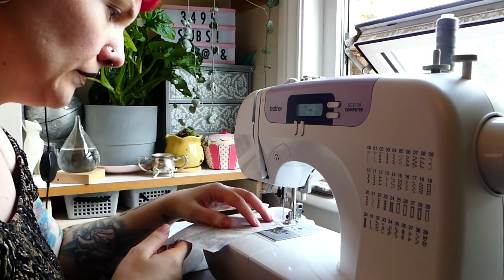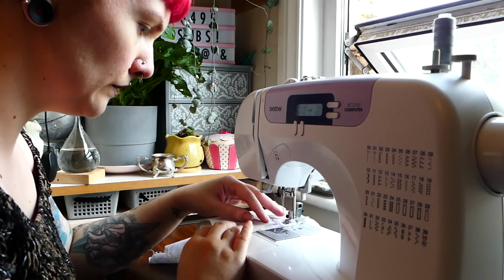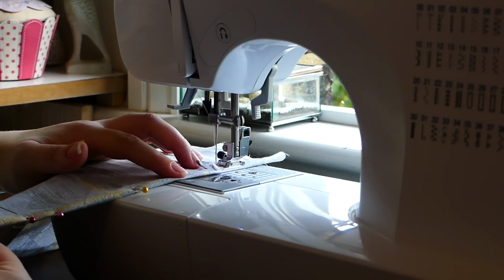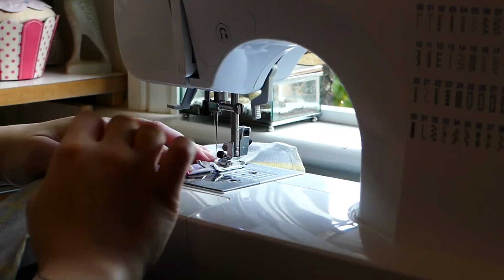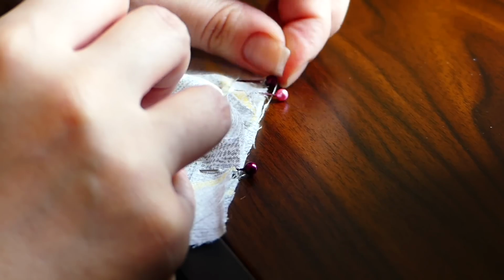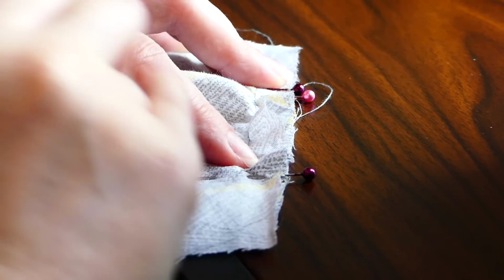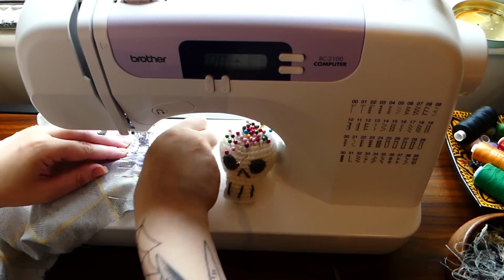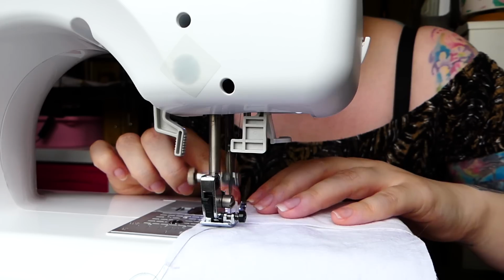So after cutting out the rest of my pieces, I ran gathering threads on the top and bottom of the upper bodice pieces, did my darts in the blouse back, pinned the front shoulder to the back shoulder, pulled the gathering threads, stroked the gathers into the neatest arrangement I could, and sewed the shoulder seams. Then I started stitching my facing pieces together.